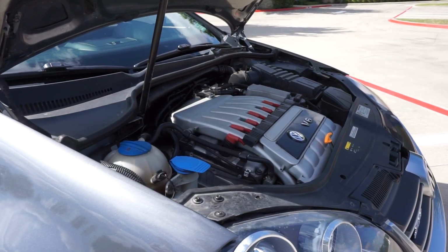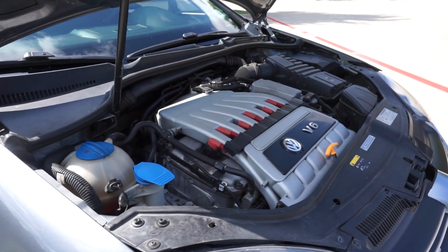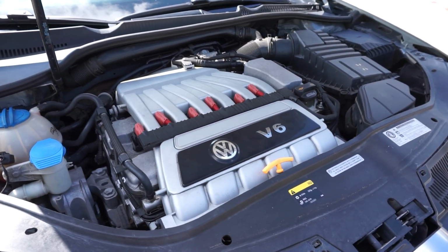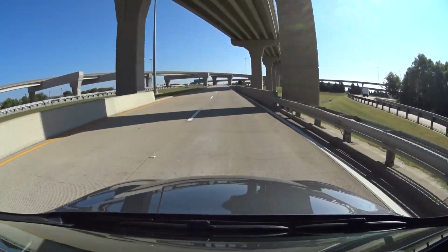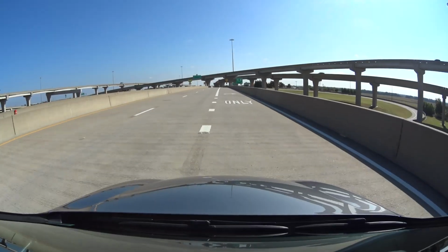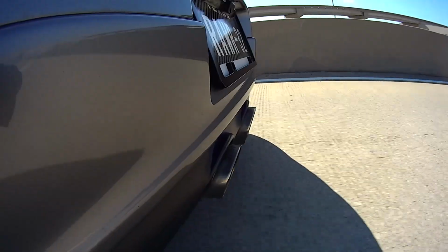The reason why this engine exists at all is because Volkswagen wanted an engine that they could put transversely in between the front wheels, like all the front wheel drive cars that they were producing. However, they wanted more power, and back in '91, displacement was 100% key. So a V6 would be too wide to fit in a small engine bay. And when it comes down to an inline six, well, it would be too long. It just wouldn't fit. So the only option was to grab an inline engine and do this. And thus the VR6 was born.